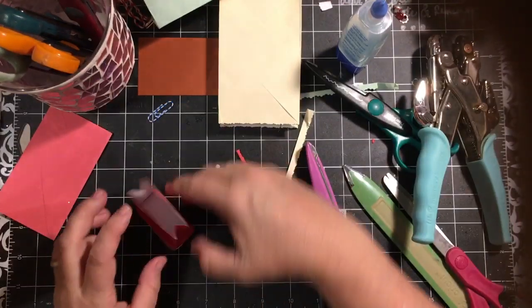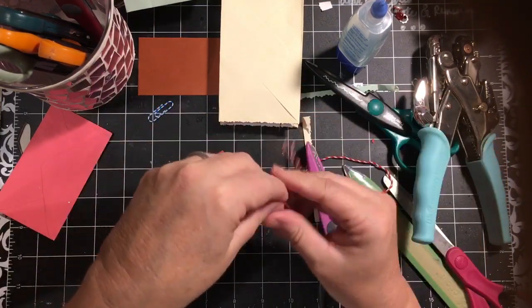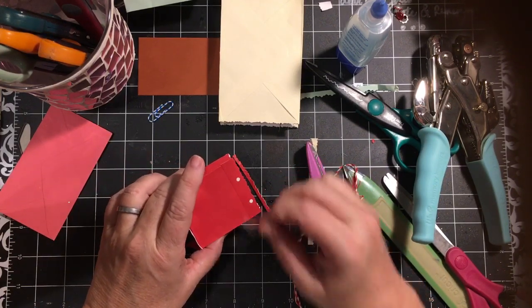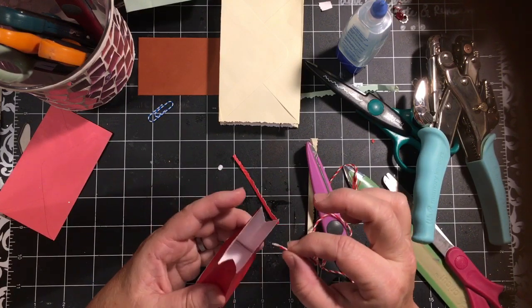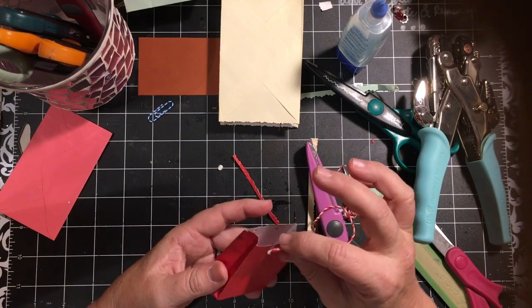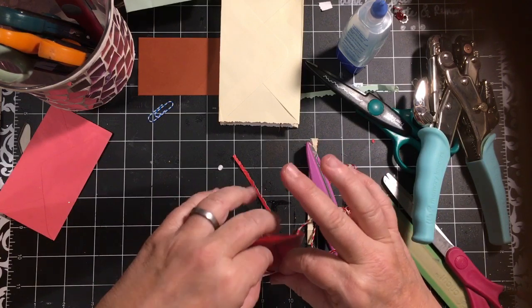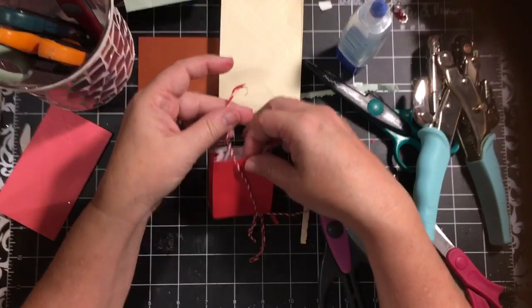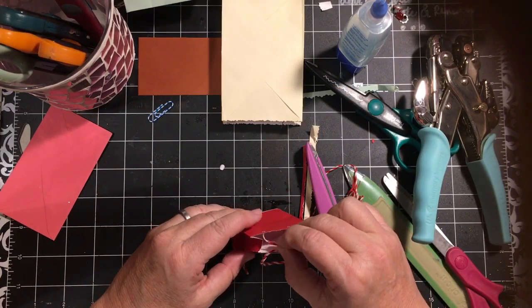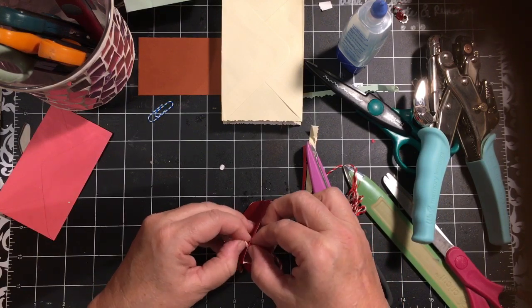Okay, so I've cut two holes, and now I'm going to take some of this red and white baker's twine that is so cute, and good, wish me luck on this one. I'm going to try and thread it through. Okay, so let's see. I want it up on the outside, so go like this. So I'm threading it through. Okay, threading.